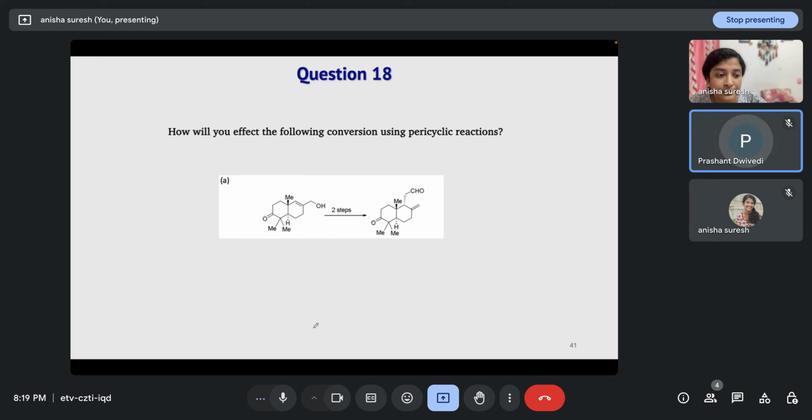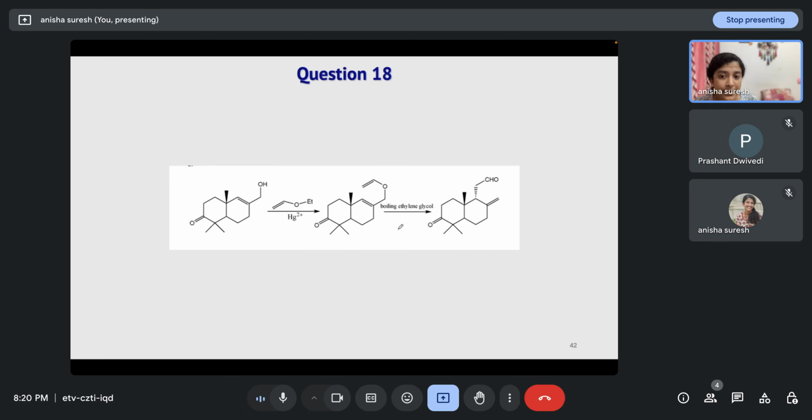Ma'am, please show the mechanism. So first, from the product that is formed, we can understand that a 3,3 sigmatropic rearrangement is taking place. So first, this alcohol should be converted into a vinyl ether. Here the allyl portion is there, and a vinyl ether should be introduced. That will be the first step, and then a 3,3 sigmatropic rearrangement, or Claisen rearrangement, takes place, resulting in the formation of the final product. Okay, this is the mechanism.